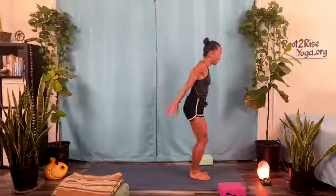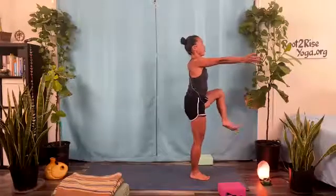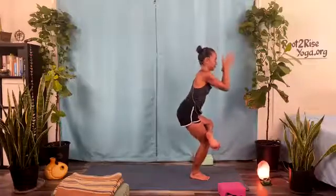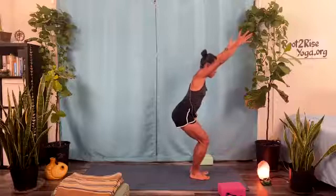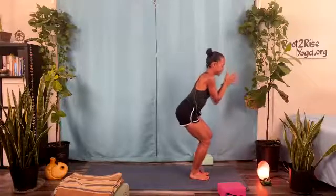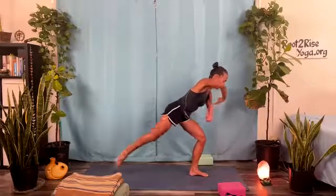Inhale, flex the left foot forward, raise the arms forward. Exhale, figure four shape, left ankle, sit into chair, hands at the heart. Inhale, arms lifting, step into chair pose with both feet on the ground. Exhale, join the hands at the heart again, step the right foot all the way to the rear of your mat, warrior two, arms wide. Inhale, sweep the left palm back into peaceful or exalted warrior.